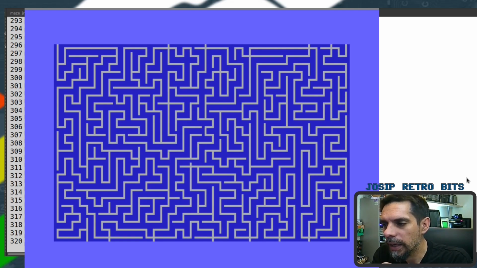You see, now there are no splits in the walls that we are creating. They are all connected together. That looks pretty nice. Again, this is not a solvable maze, because we are drawing walls instead of path.